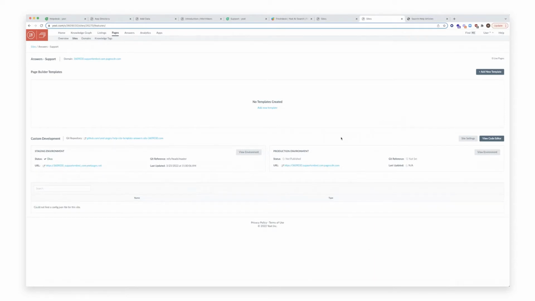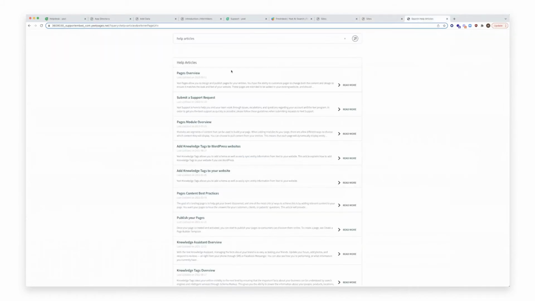And you'll see that you'll already have an environment ready for use. I'll pull it up here. You search help articles. These are all of your Freshdesk help articles ready to be searched. We've added some nice optimization as well, where the drop-down prompts will automatically equal the title of the articles.